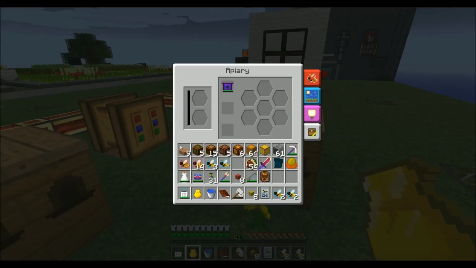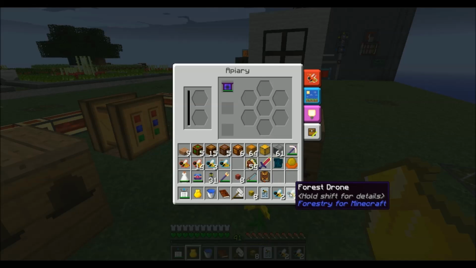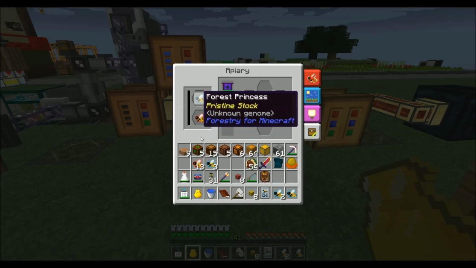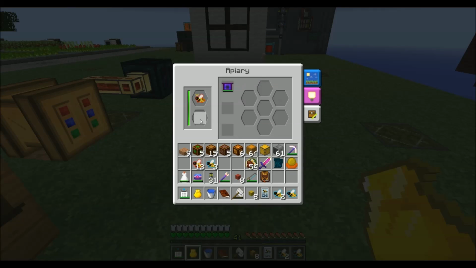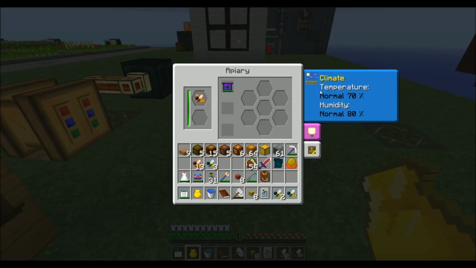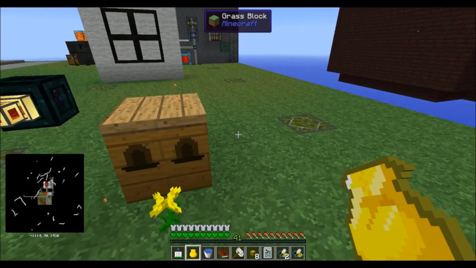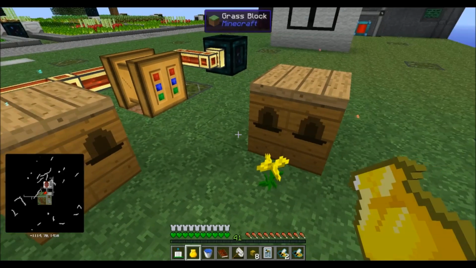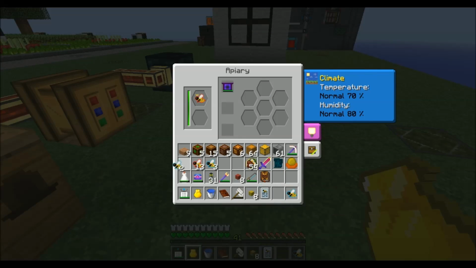So if I combine the Meadows Princess with a forest drone, something a little different is going to happen. And over here, I'll combine the Forest Princess with a Meadows drone. It still says that it is a Meadows Queen, and it still uses the Queen's data for temperature, humidity, produced items, all of that sort of thing. Same with the Forest Queen. However, when it finishes, there is a chance that it will become something else.